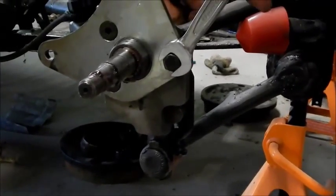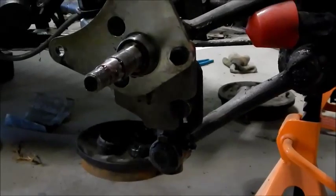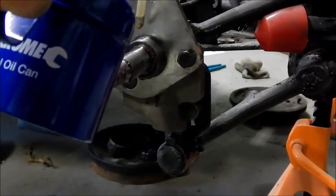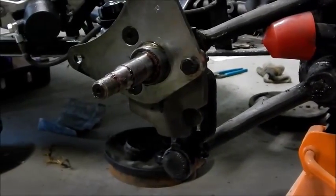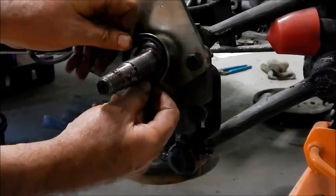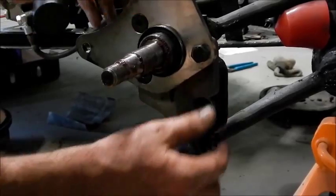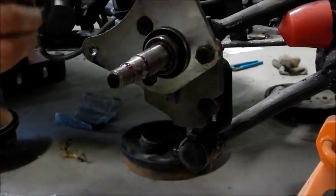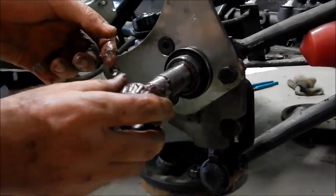I don't want to stress this out too much, so on it goes. Don't pull it up too hard. Right. A little squirt of oil just to lubricate the seal as it goes on. One seal going on, make sure it goes the correct way. That would be a definite bonus. And then the bearing, which I've already packed, as you can see. Bearing slides on.